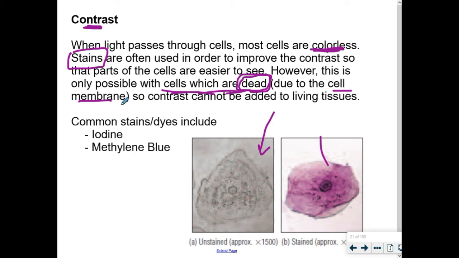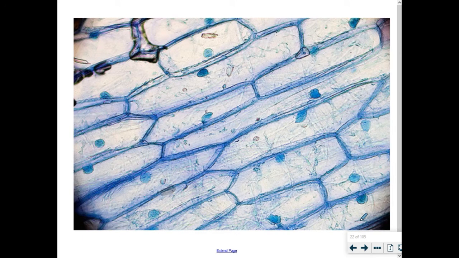Well, if you have a living cell, the cell membrane is still functioning. And so therefore, when you add these dyes right here, the dyes can't go inside the cell because the force field is up. Is that a good analogy? The force field is up, therefore nothing can make it inside the cell. But kill the cell, have the cell be dead, well, now the mitochondria is no longer powering the cell, it's no longer got a nucleus that's functioning, the cell is dead. Well, now the force field's down, now the dye can go inside the cell, and it makes it easier to see sometimes. Now, it makes the whole cell purple, or in this particular case, it makes the whole cell blue, but it just makes it a little bit easier to see.